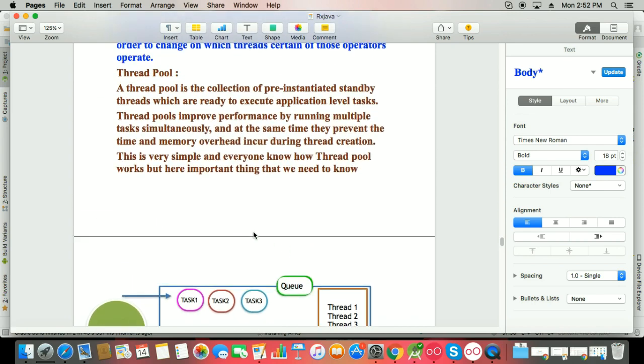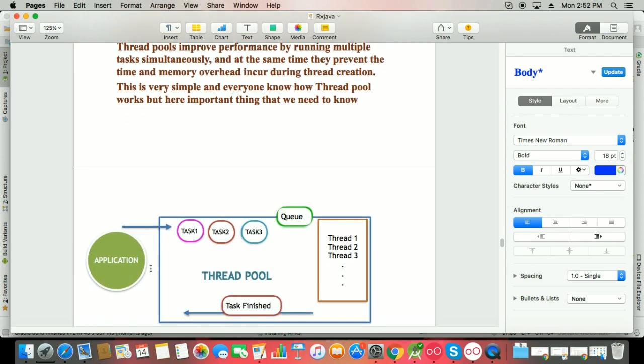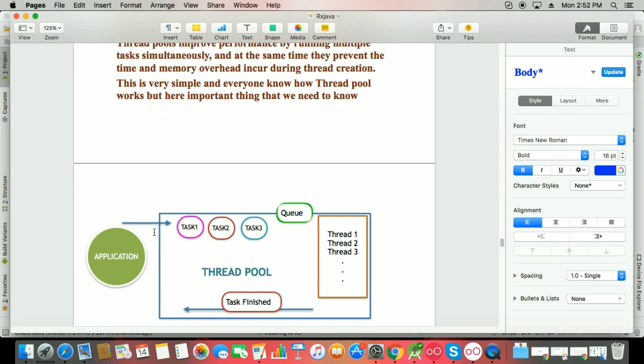So here, what is a pool? The thread pool is a collection of pre-instantiated standby threads which are ready to execute application-level tasks. Thread pools improve performance by running multiple tasks simultaneously, and at the same time they prevent the time and memory overhead incurred during thread creation. In this diagram, we have multiple tasks and this is the queue of tasks.